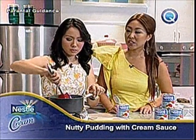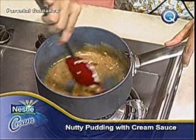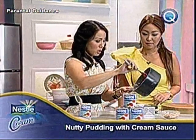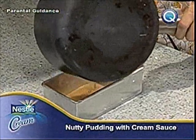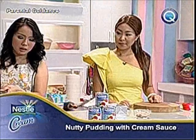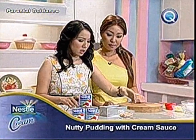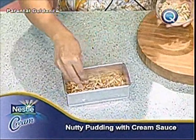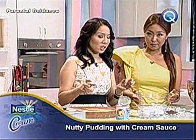Isn't this like a butterscotch recipe? Actually, yeah, kind of. So once the brown sugar has melted, you just need to put it in a small loaf pan — just pour it in like that. And then we will get our nuts here. We have toasted almonds, so let's add more of those. And here we are at the nutty pudding part.